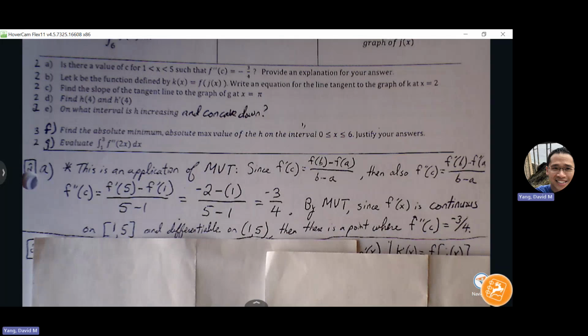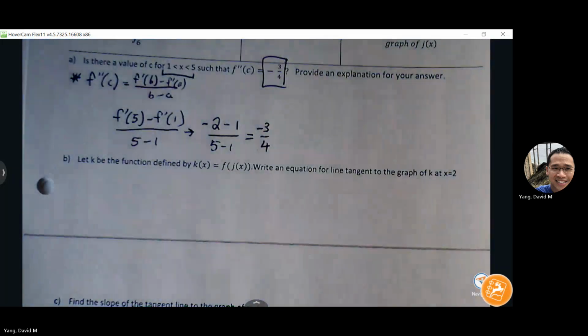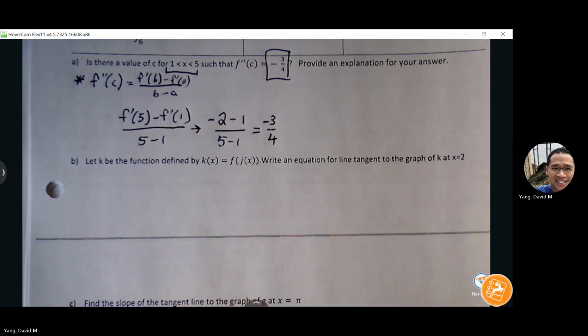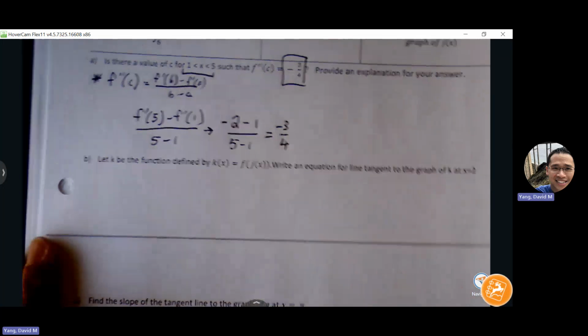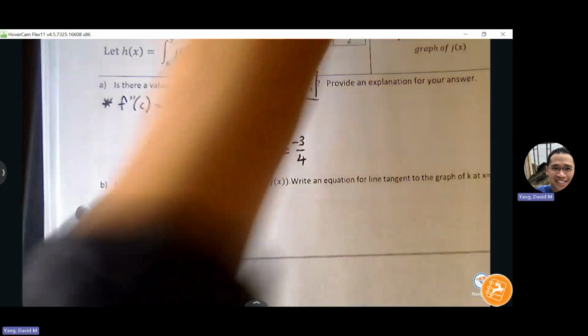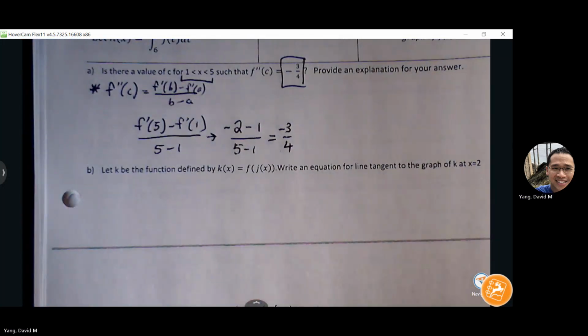Okay, part B. The key is on page 13, so you can always refer to it. And if I'm not putting it up on screen where you want to see it... Okay, everybody good?